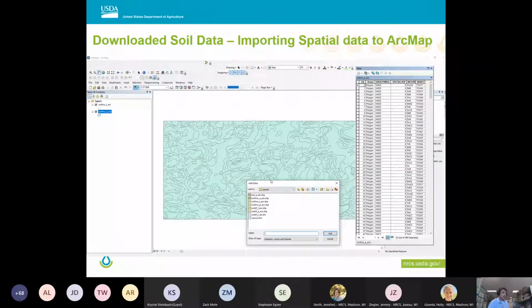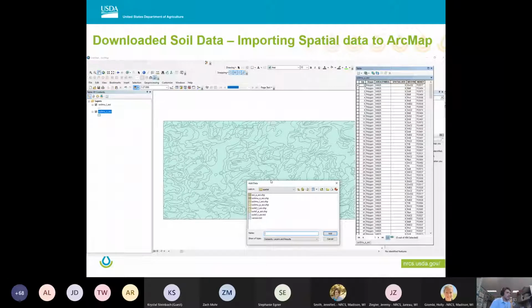I just really quickly wanted to go over using some of this data in ArcMap. It's a little bit complicated. When you download that data, it will come with a folder containing the spatial information, and then it will contain a folder with the tabular information. The tabular is all those tables that you create through reports and interps, and then the spatial data has the thematic maps, the soil maps, and then point and line features if any of them exist.